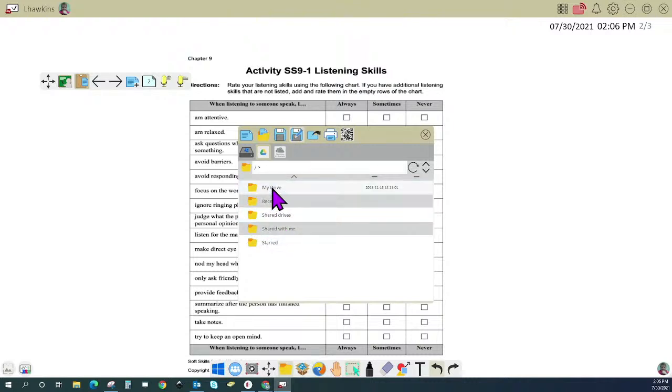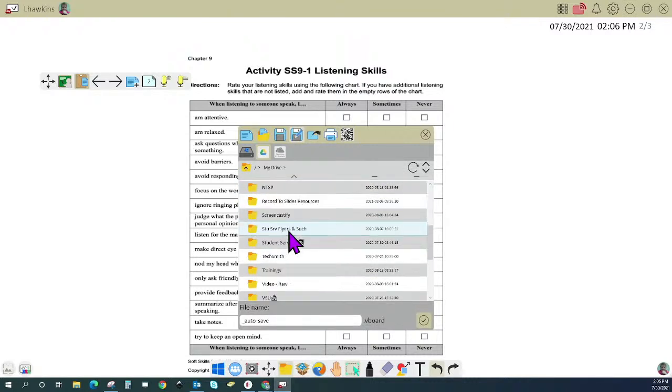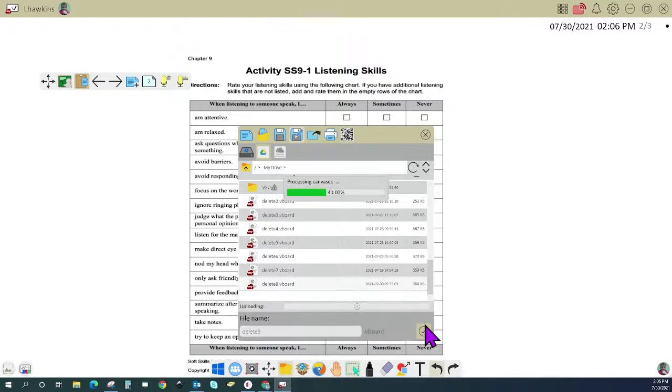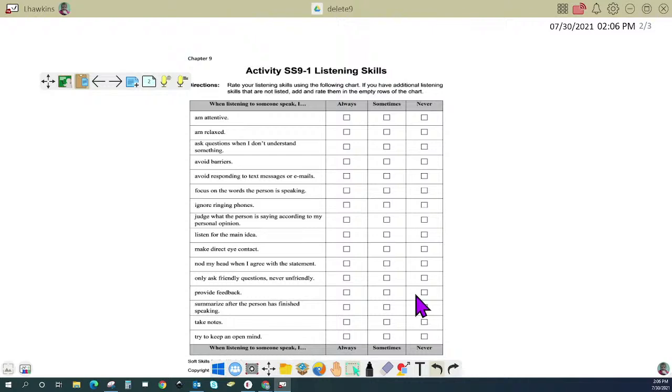I'm going to save it on my particular Google Drive, and I'm going to cruise to the bottom, and I've already saved several of these, so I'm going to save this one and just rename it Delete 9, and I'm going to click the check, and it's going to save it. When I go to the top, I know it has saved it because I see the Google Drive, and it has the name of the document that I called it just a minute ago. So that's pretty cool. It has the location and the name right there.